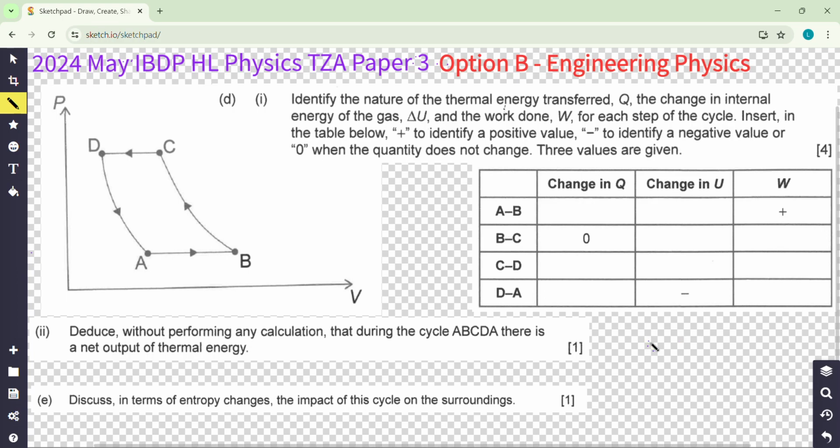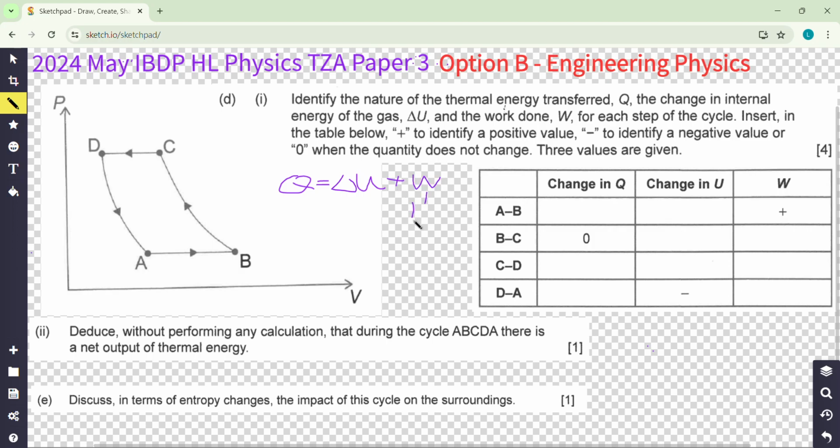We continue our journey now. We are on parts D and E. Parts D and E is to fill out this table for the three terms in the thermodynamic equation. So you need to remember the equation Q equals delta U plus W, and you have to remember the definition.